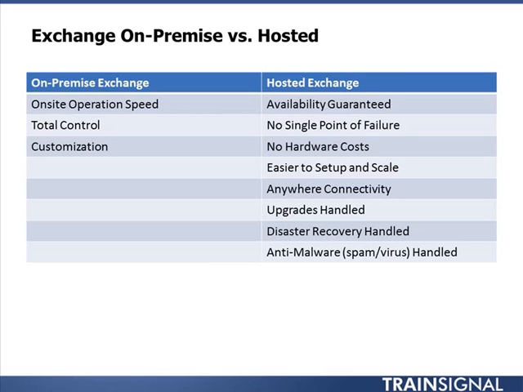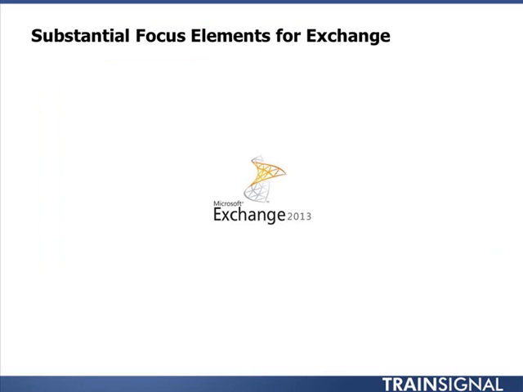Now, as for what it takes to learn Exchange 2013, well look, it's big. But there are edges. And what I mean by that is, sometimes a subject is so big that you look for miles in all directions and you never see an end in sight, like something like SharePoint, and that can be discouraging. That's not the case with Exchange 2013. It's big, but there are edges. Let me show you what I mean by breaking Exchange down into 10 basic components. Okay, so we're going to look at the substantial focus elements for Exchange.